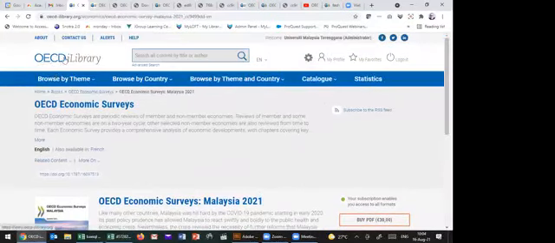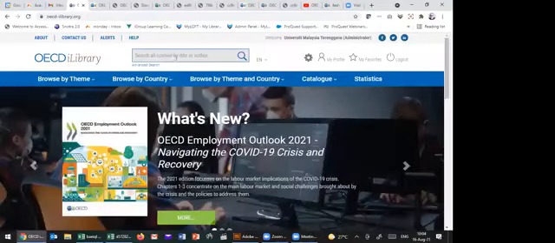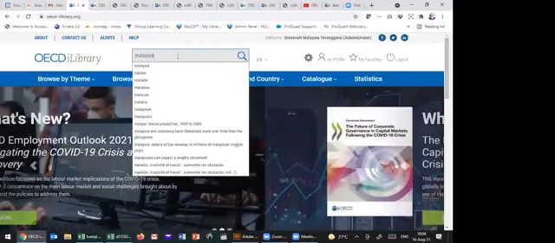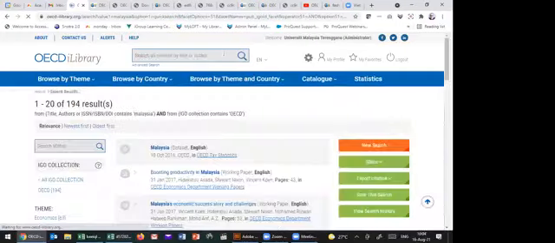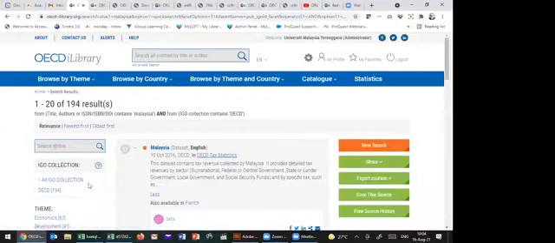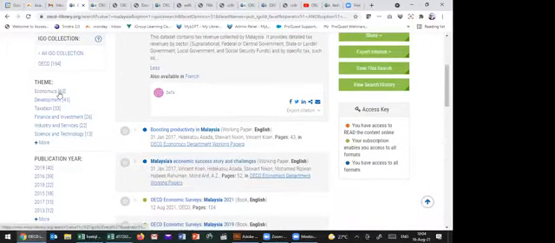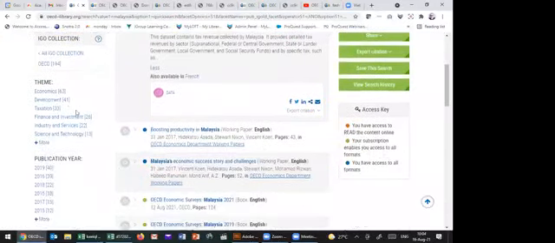Okay, so let me go back to the home page and proceed with Search All Content. Search all content means that maybe you want to know something related to Malaysia in this OECD iLibrary, right? Maybe just Malaysia. When you search, the results include everything, all the themes. For economic it is 63, which is subscribed by UMT, but the search includes every theme.